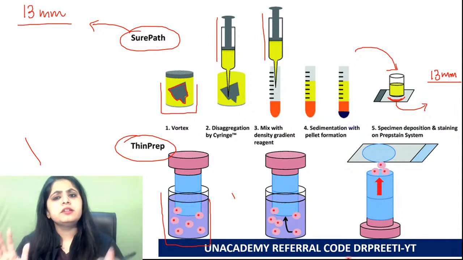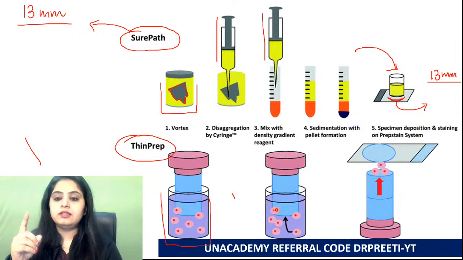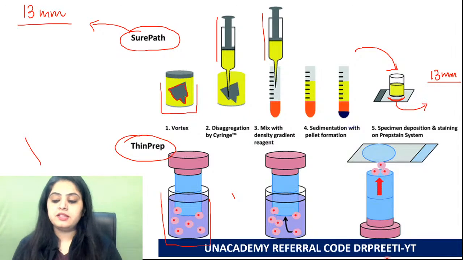So have you learned the basic difference? In SurePath, I've put that brush inside, I'm going to take it from a syringe and put it on a slide. In thin prep I don't do that. Machines. Now we've got very advanced machines. Machines do all of this, okay? In thin prep, I'm going to do a rotatory movement, get the cells stuck on a filter, and with that filter, I'll transfer it onto a slide.